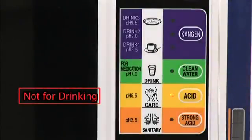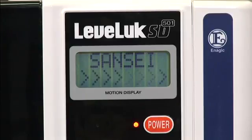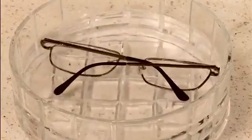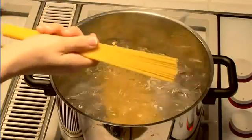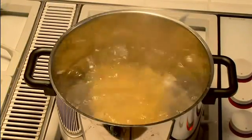Acidic water also passes through the white hose when you select the acidic water button. Acidic water, or beauty water, is especially useful for cleansing and removing unwelcome elements. When sprayed on the skin, acidic water helps the skin's surface remain smooth and clean as it closes pores and tightens the skin. Acidic water allows you to avoid using abrasive materials to effectively polish items like eyeglasses and certain jewelry. It has also been discovered that cooking pasta with acidic water is exceptionally effective for achieving a perfect al dente pasta dish.